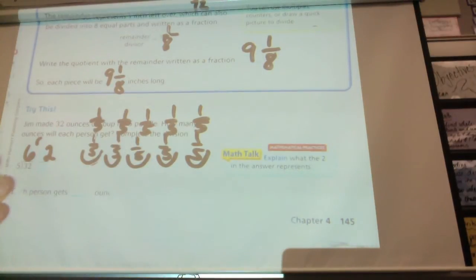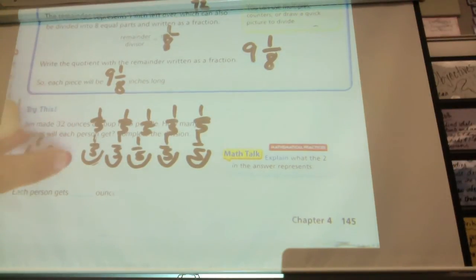How many ounces extra did each bowl get? 1, 2, 3, 1/5 and 1/5. How much is 1/5 and 1/5? Half. All right, half. Not, okay. If I have 1 cookie plus another cookie, how many cookies is that? 2. If I have 1/5 plus 1/5, how many fifths is that? 10. If I have 1 elephant, listen to my comparison. 1 elephant plus 1 elephant is how many elephants? 2. 1/5 plus another fifth is how many fifths? 1 whole.